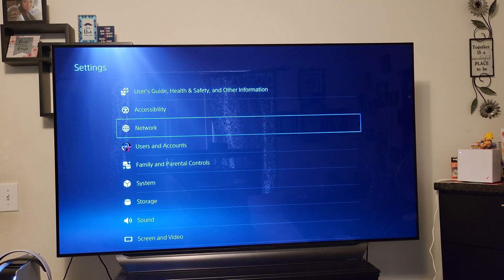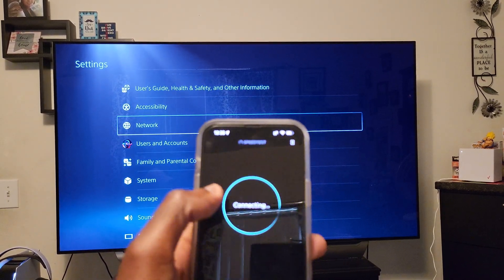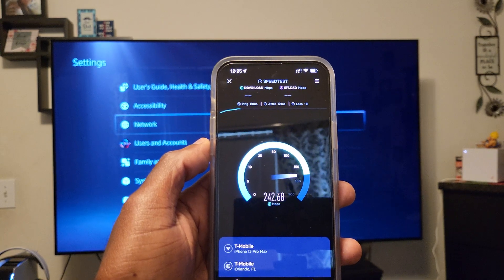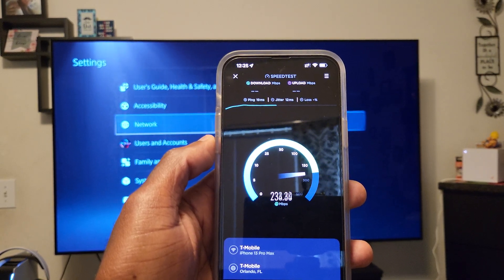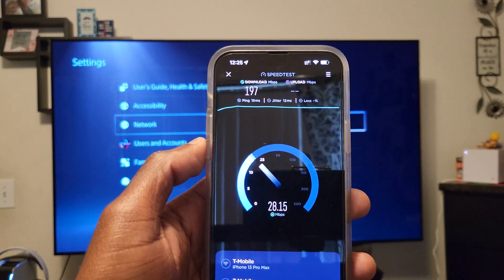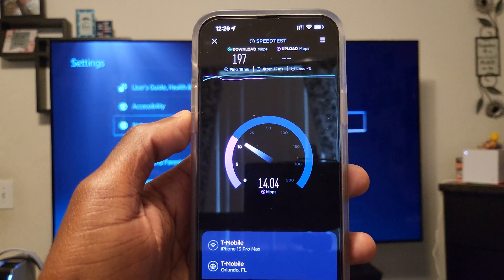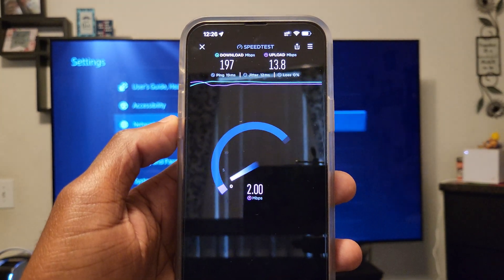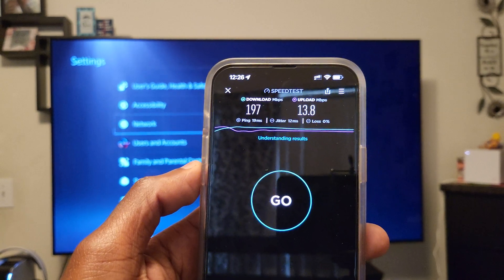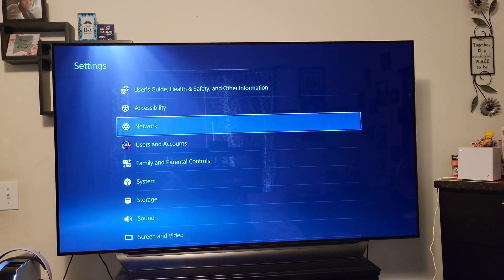Just for a quick comparison, let's see what T-Mobile home internet is doing right now, and we'll run that one more time. Better pings thanks to that new Ericsson equipment. This is kind of peak times for T-Mobile for me, so the speeds have actually been getting slower. I've also noticed the speeds are slower on iPhone than on Android for whatever reason. But the ping times are great, the jitter is fine, no packet loss usually. Peak speeds are about 550 to 600, and peak uploads are in the 90s — very good for T-Mobile too.